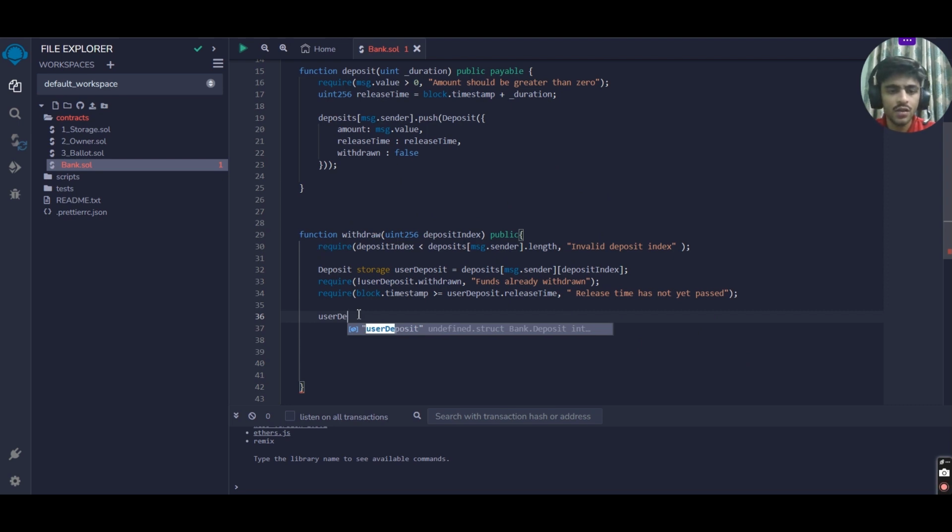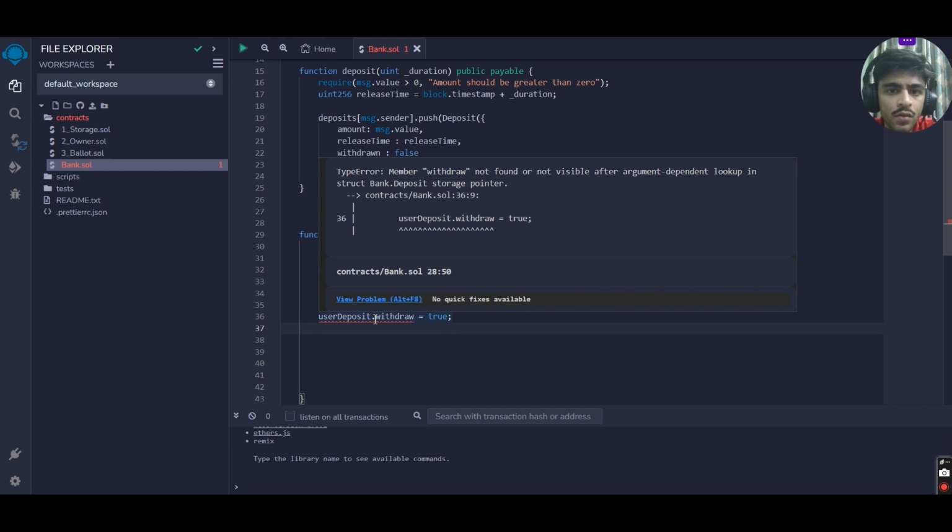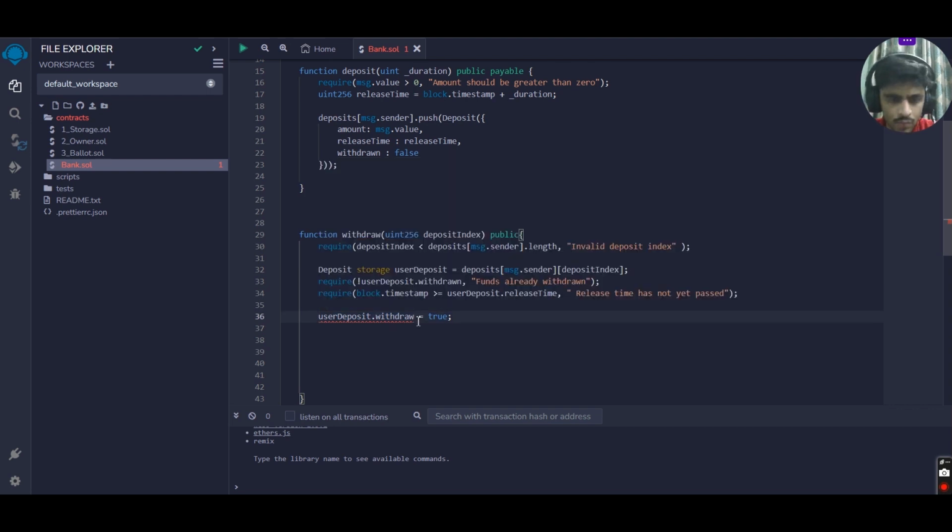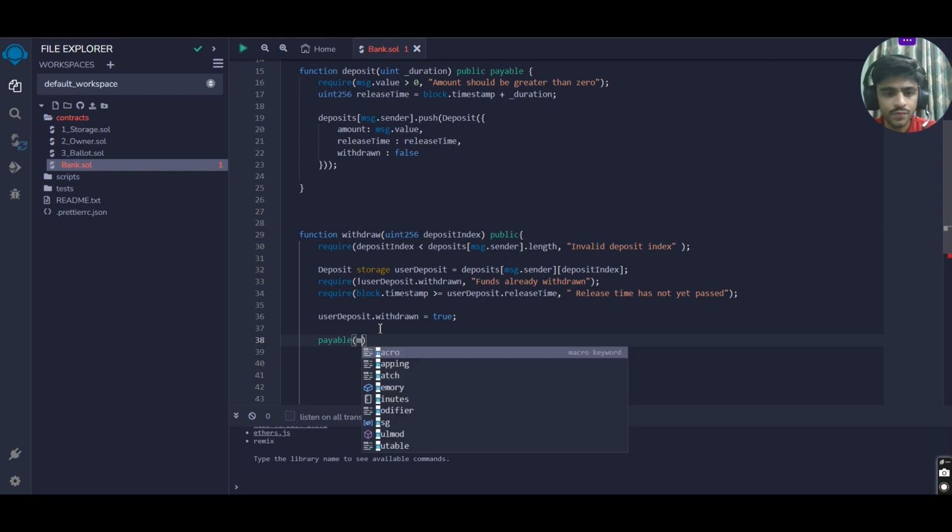So what we'll do is make userDeposit.withdrawn to be true, and then pay the user his funds.